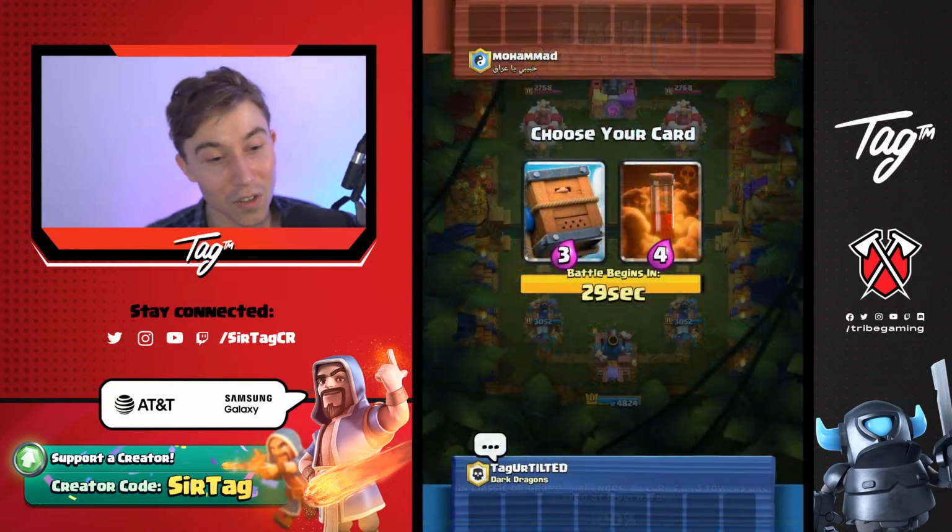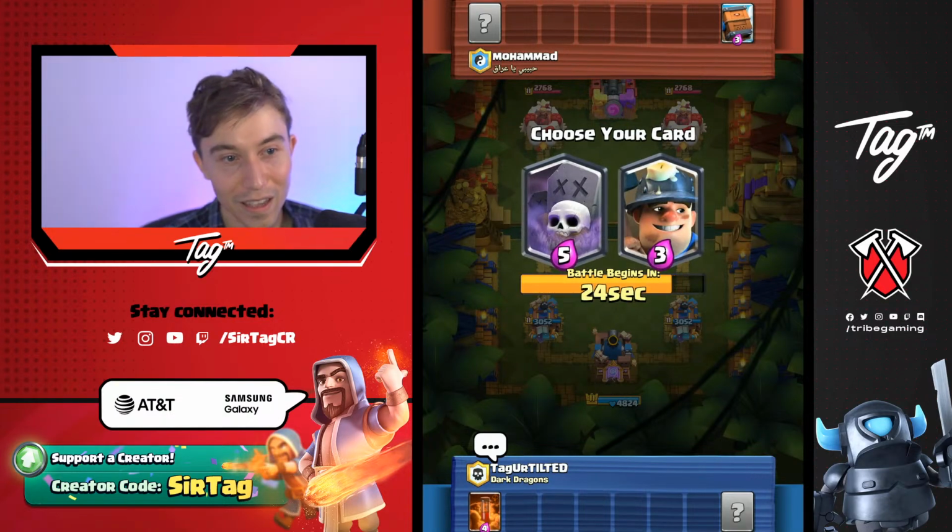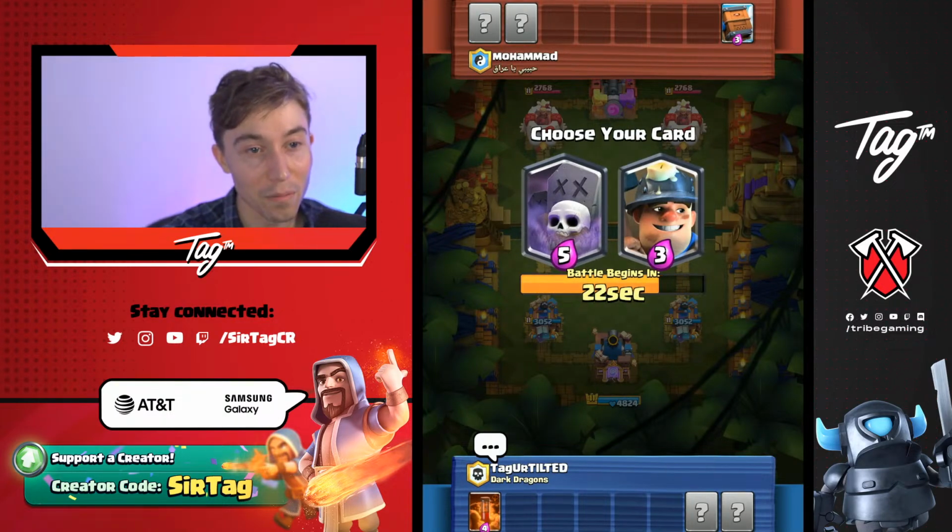So let's win without any losses. Let's go, guys. No mediocre. Hopefully we can get 0 losses today. Goated tag up at 3 a.m. Yeah, man. Let's go. Let's go.